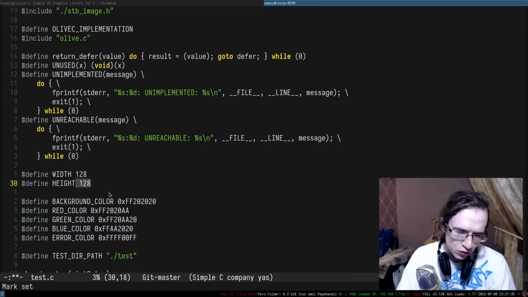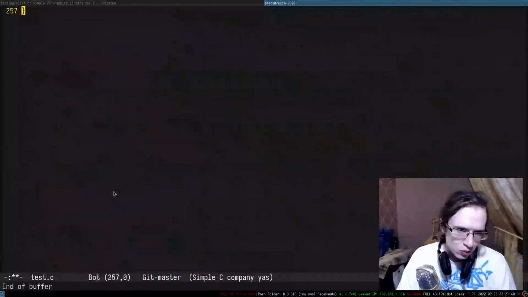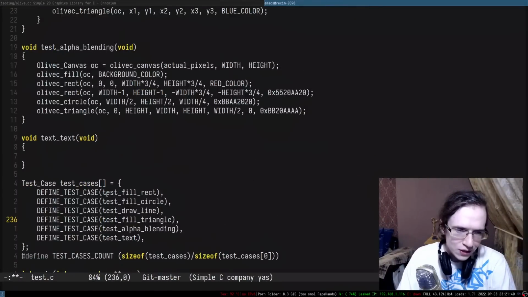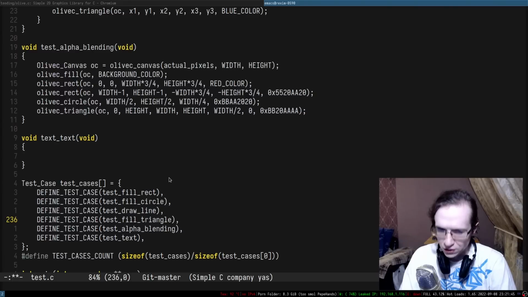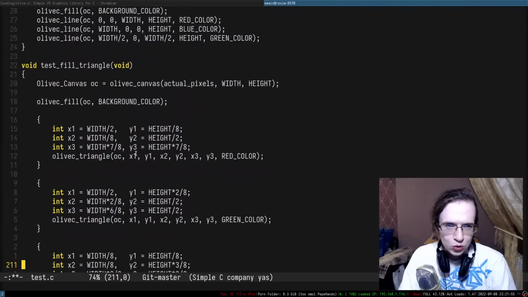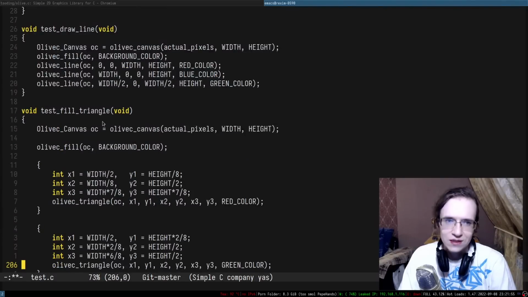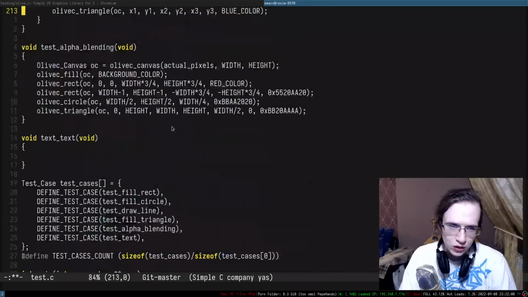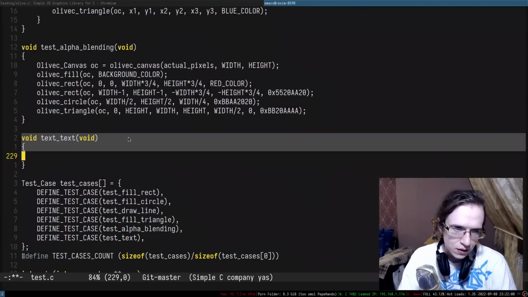I'm not sure if it's going to perfectly fit there. This size is hard-coded for all of the examples, and it's not particularly convenient. So what I'm thinking is that in the future, each test case should be able to specify the size of the canvas that it wants to use.